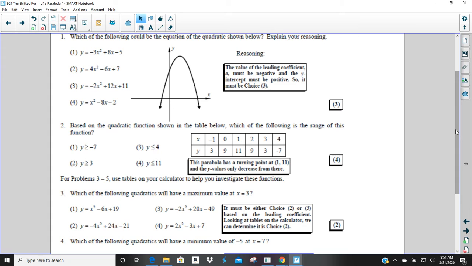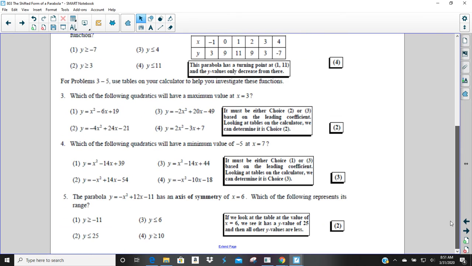We want to make sure that you are understanding domain, range, turning point, increasing, decreasing. I would like you to know when something is negative. That's when the output is below the x-axis. If I asked you for where the graph is positive, you would talk about where it's above the x-axis.